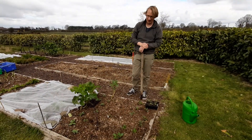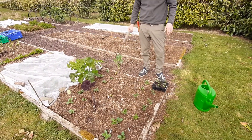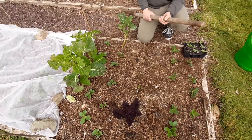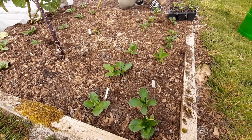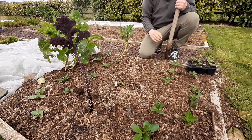Hi, this is Patrick Hunt here. I just want to talk a little bit about overlapping cropping and intercropping. In this section of the bed, over the winter we have some broccoli plants doing their thing in this strip here, and I've also recently sown some broad beans, planted out from the polytunnel recently. There's a row here and a row here — a zigzag row — and there's about two foot, 60 centimetres, between the rows.